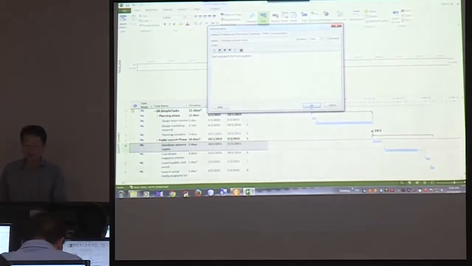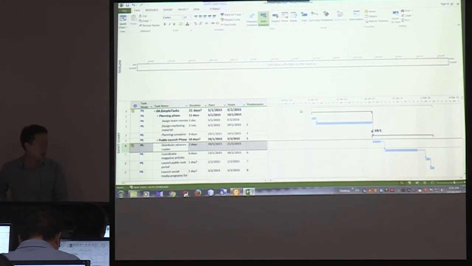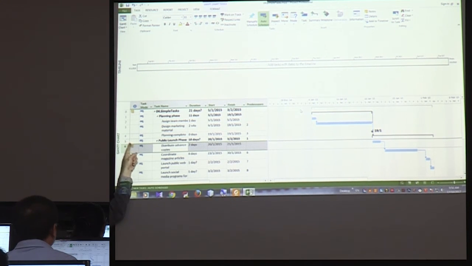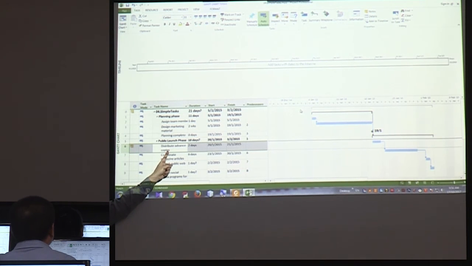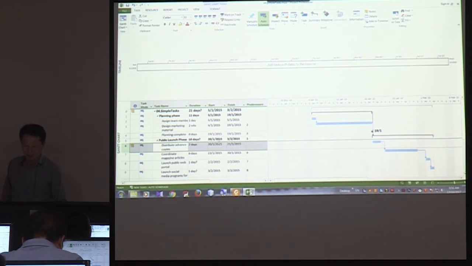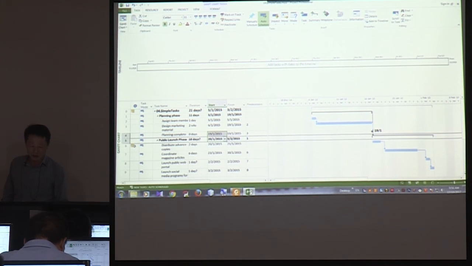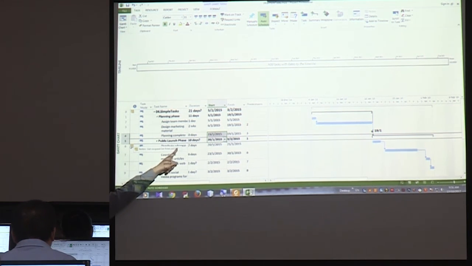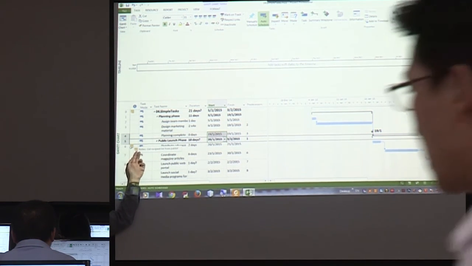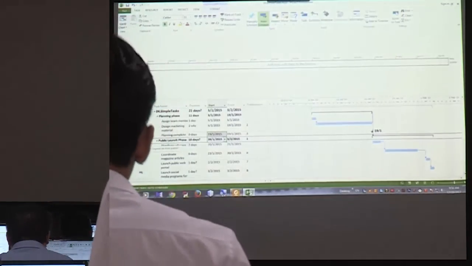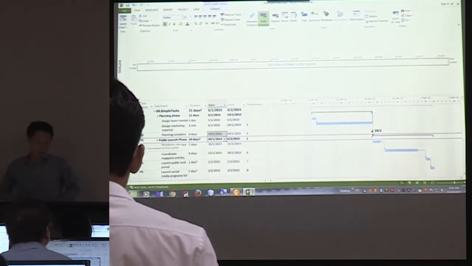Then you click OK. Then it shows an icon, saying there is a note for task number 6. If you bring your mouse over that icon, it will show the message.